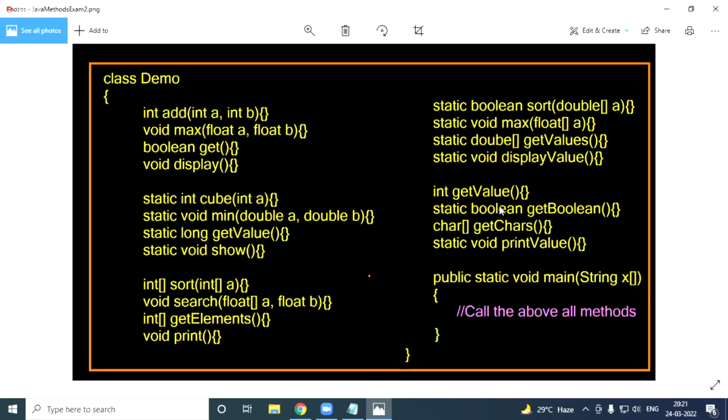Again, these just 4 methods I added. It's additional. Third category. It is third, it is second, it is first. Again, 1, 2, 3, 4 I gave. But one is non-static, one is static, one is non-static, one is static. Okay. These 20 methods I gave.